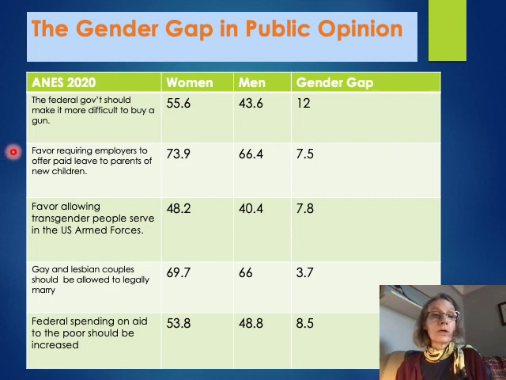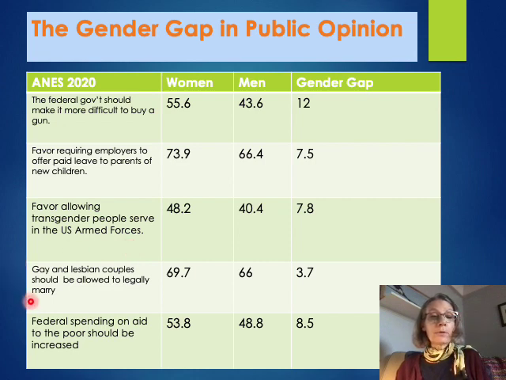public opinion difference. Favor requiring employers to offer paid leave to parents of new children: 73.9 for women, 66.4 for men. But you will note that the majority of both men and women support requiring employers to pay for parental leave. Of favoring allowing transgender people to serve in the armed forces, 48% of women said yes, they favor that. 40% of men say they favor that. Again, a gender gap. And also you don't have a majority in either of those, okay?